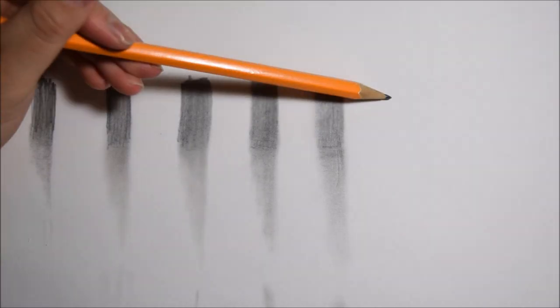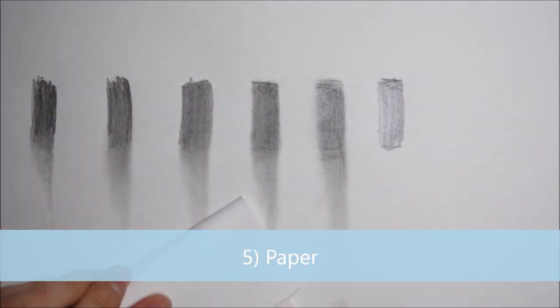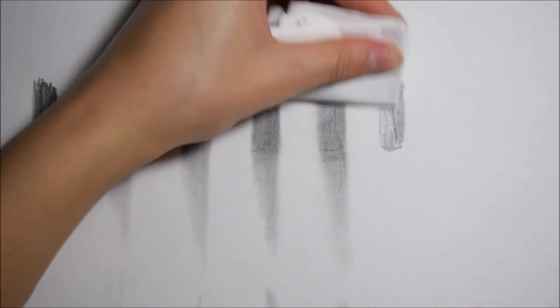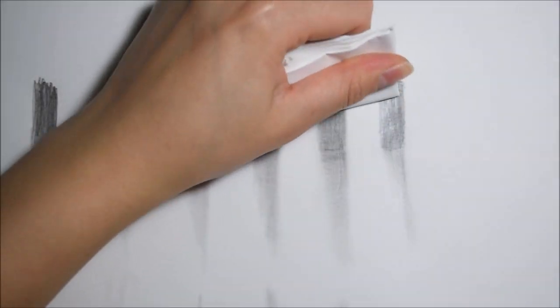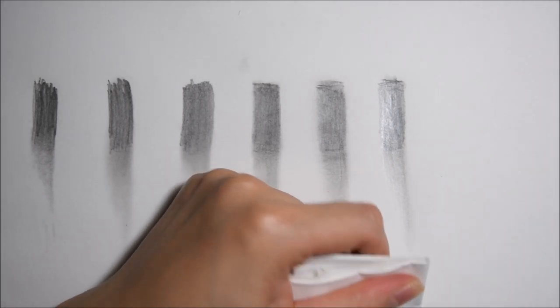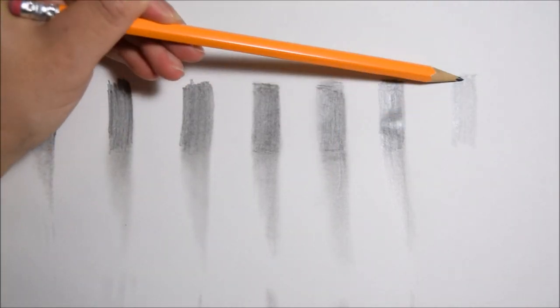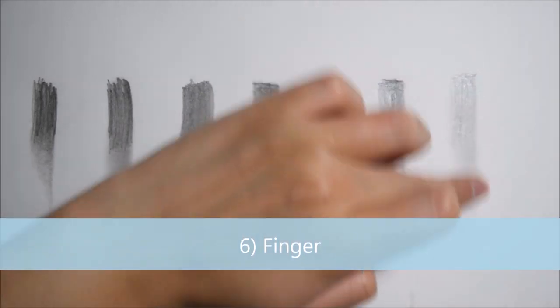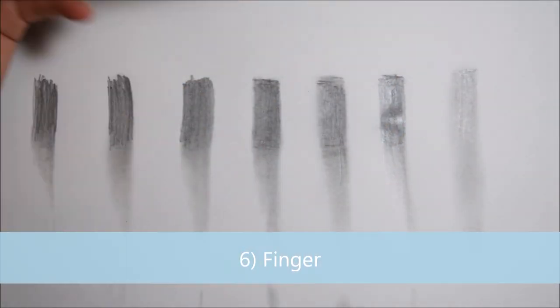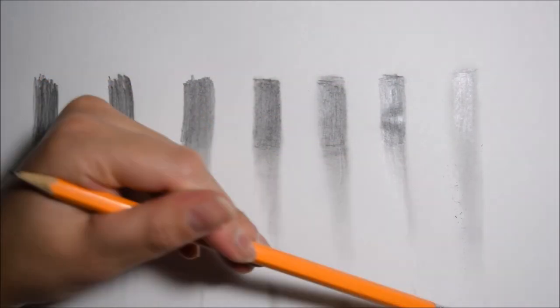All right, next up is the exact same method, but with 50-pound sketch paper. I'm just going to be doing the exact same thing, folding it up and using the very corner tip of it to blend out. If you don't have any tools whatsoever, but you just have a pencil and paper, yeah, this is what's up. All right, this next method of blending, if I put it in my video, I get a lot of crap for it. And that is blending with your finger. Sometimes you just don't have access to blending equipment, or you just like blending with your fingers, and that's fine. I do it all the time, and I love it.